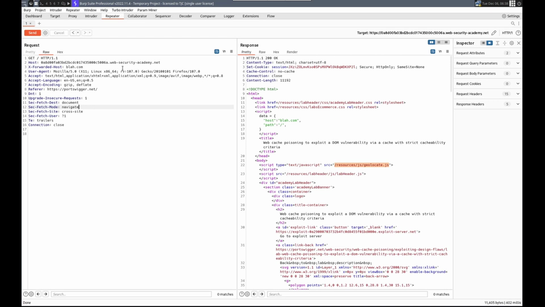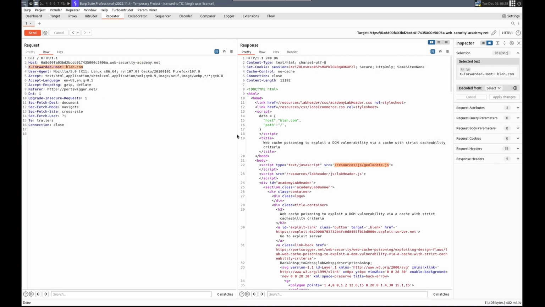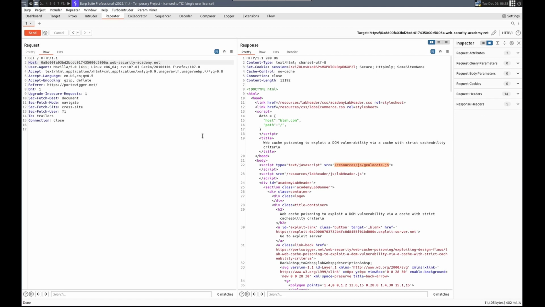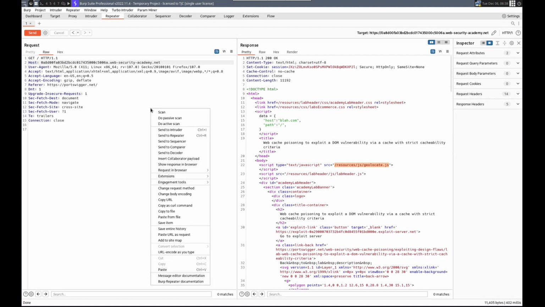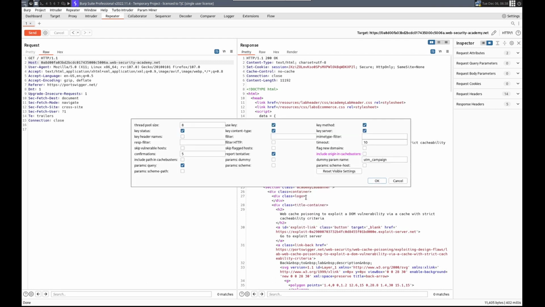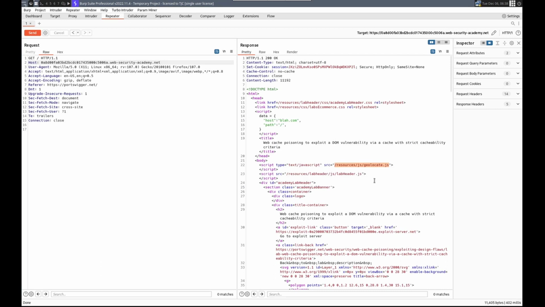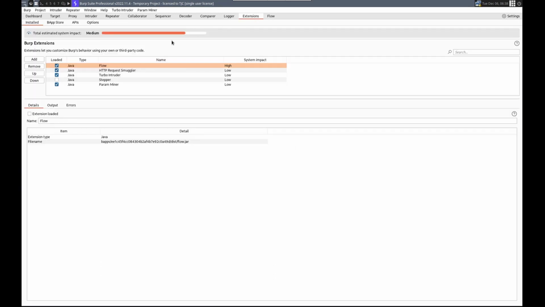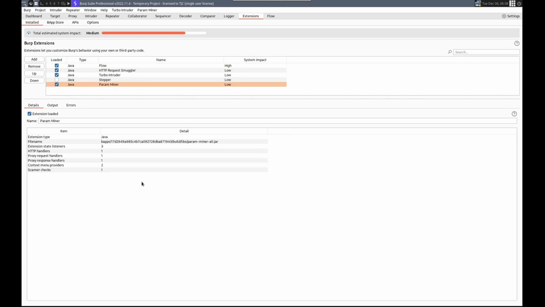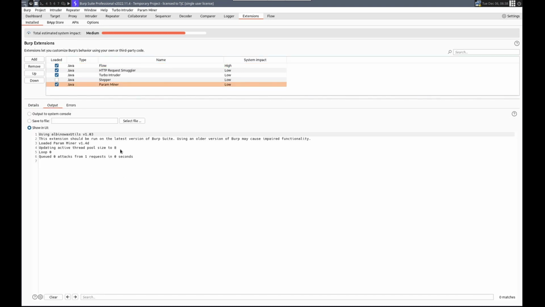Okay. Let's delete this. And let's send this to extensions, Param Miner, unkeyed param maybe, and see if we can get anything here.